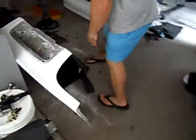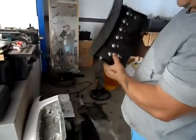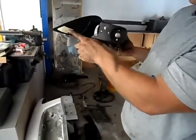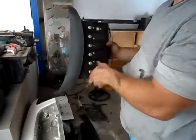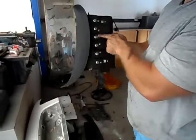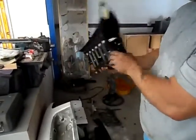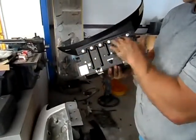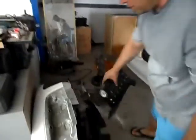I got a nifty little trick I'm going to do for the airbag. This is a factory airbag. They came with double stick tape and Velcro. So I will just drill out these little rivets, get rid of the bulk of this 15-20 pounds underneath the dash by just drilling all these out and using that as a plug. Lighten up the dash a little further.